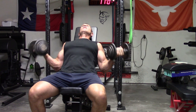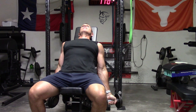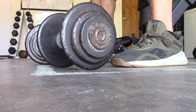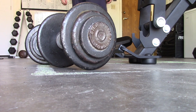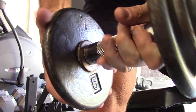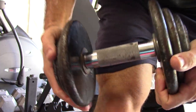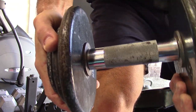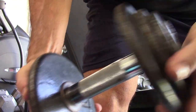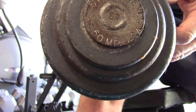I'm just blown away that Steve was able to use 75 and 70 pounds. As I mentioned, these were Steve's actual dumbbells — and from what I've heard, they were a gift from Vic Boff to Steve. Each side has one of his titles: for instance, 1948 Mr. World, 1950 Mr. Universe. I love the handles, the way they move, the thickness of them. These dumbbells are awesome — obviously my favorite dumbbells for a variety of reasons. There's Mr. USA, and then on the other side, 1950 Mr. Universe.